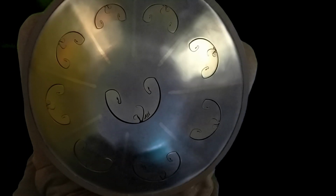Now we can combine the basic pattern with the two variations to create a simple but nice composition.